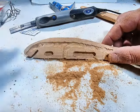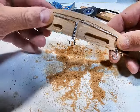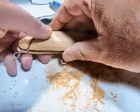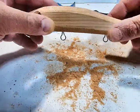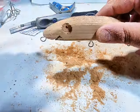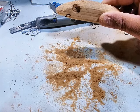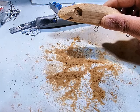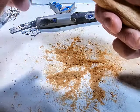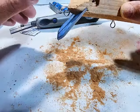So there we go. Let's show you guys what this is going to look like with the through wire bent. And now we're going to put this on here, and that's what it's going to look like. And then I also cut the diving lip out off camera. You guys have seen that done enough times, I don't think I need to show anyone how to do that. But we'll get it mocked up. And there we go. There's what the lure is going to look like, just like that.